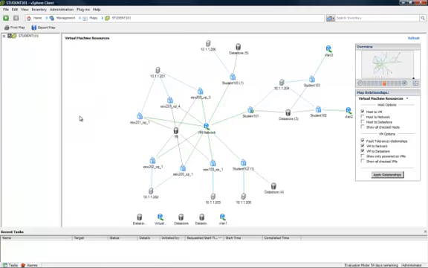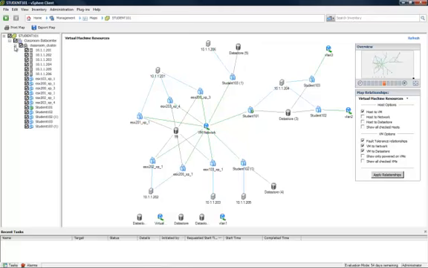This will bring up a view with the map in the right hand pane, and on the left has your vCenter server, which you can expand to get your data centers, and expand to get clusters and hosts and virtual machines. In the right hand pane there's also map relationships.